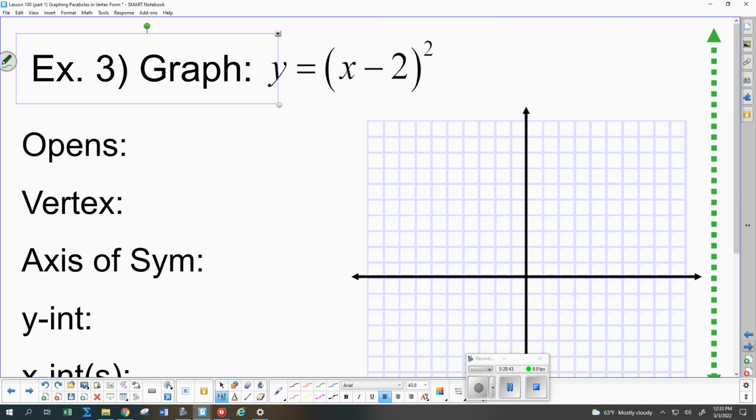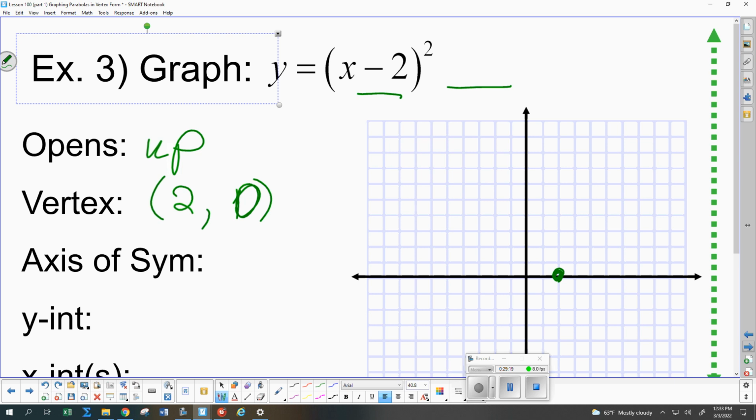Okay, these I won't take time to go through the whole thing, but everybody tell me, does this one open up or down? Up. And tell me what the vertex is on this one. Cooper? Is it 2 and 1? Well, let's see. We need the opposite of what we see on the inside, so 2, the opposite of that. And the same as what we see outside. Do you see a plus 1 out here? So what do you want to change? That's a plus 0. So the vertex is 2, 0.